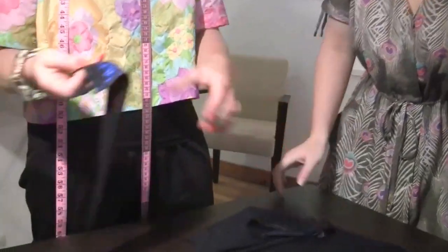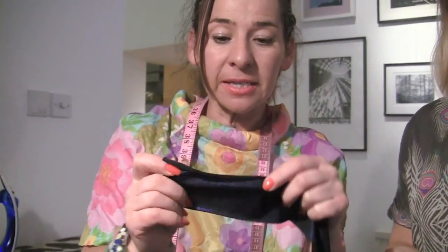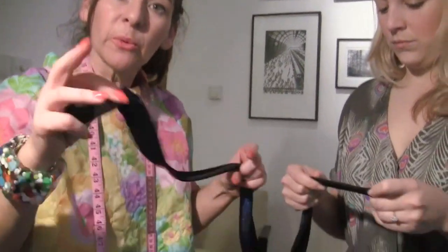It's a good idea to test out your fabric first on the iron, before you whack the iron in the middle of it, and that's the end of your hard work. True, very good idea to do that first on a scrap of fabric, but we're going to do it on the ribbing. I just want to talk to you about ribbing. Ribbing for me is anything that stretches. So on this, we've cut it the stretch way, because we're going to fold it over and stretch it around the neck, which is a really easy way to finish off necks and hems. You can have all sorts of shapes. I'm digressing, sorry. But first of all, we need to press it.